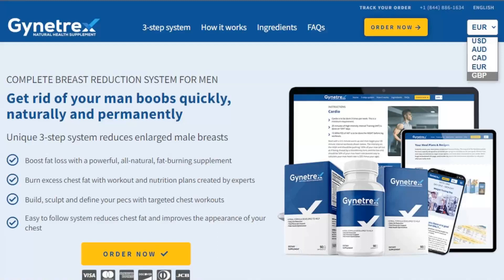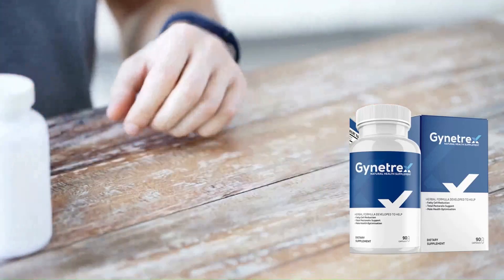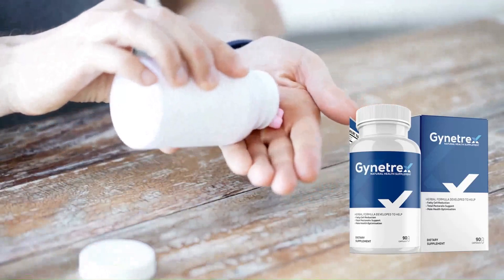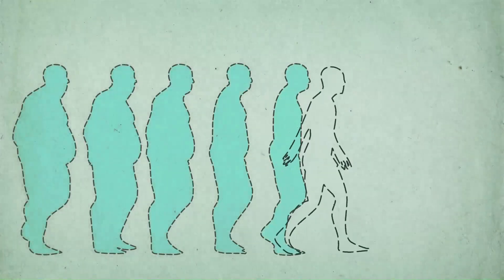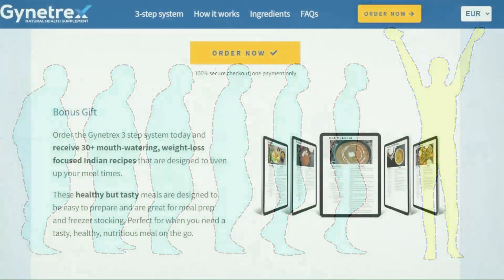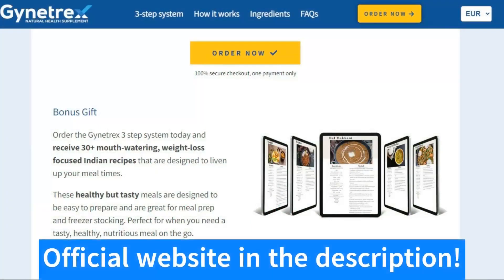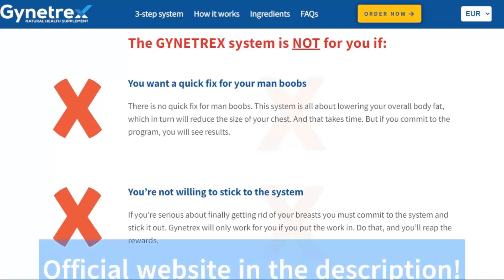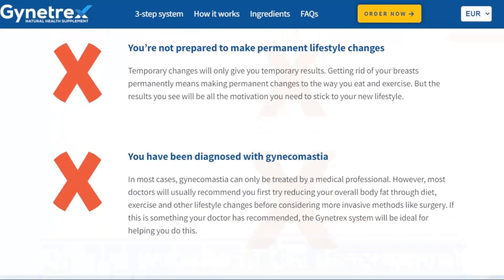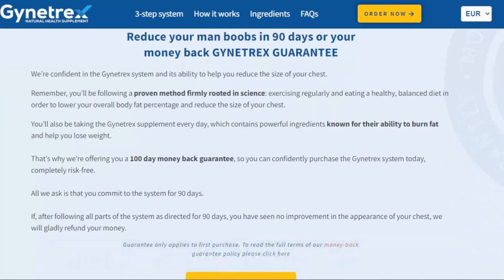Gym Tracks comes in the form of oral tablets and each bottle covers a 30-day supply. The correct way to use it is simple: take 3 capsules with water 20 minutes before your first meal of the day, every day, to support healthy weight loss. You need to take your treatment seriously, because every body reacts in a unique way. The ingredients in Gym Tracks are scientifically proven to have their greatest effect after 2 to 3 months, which is why it makes sense to start with the 2- or 3-month packages. If you order 2 or 3 bottles you get 2 free bonuses, and you also have a 90-day money-back guarantee — if you don't see improvements within 90 days, you can have your money back, no questions asked.